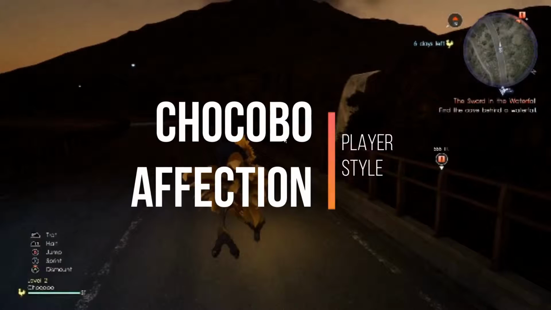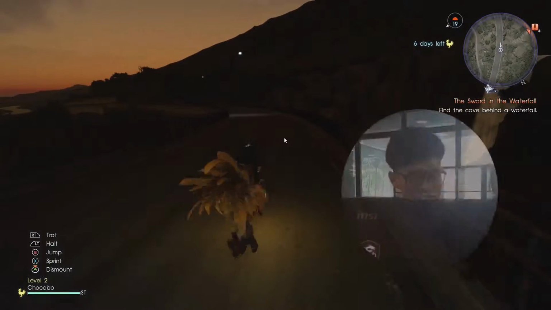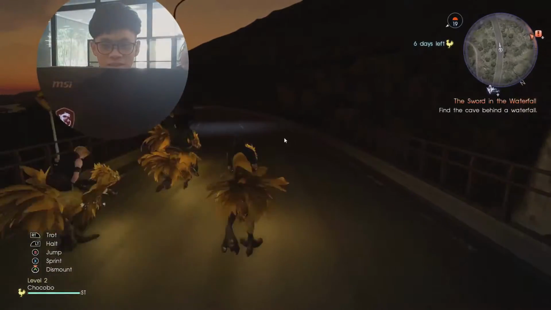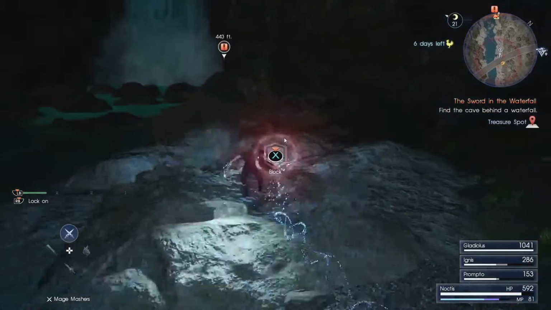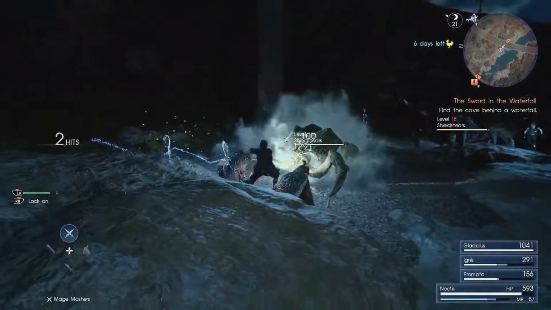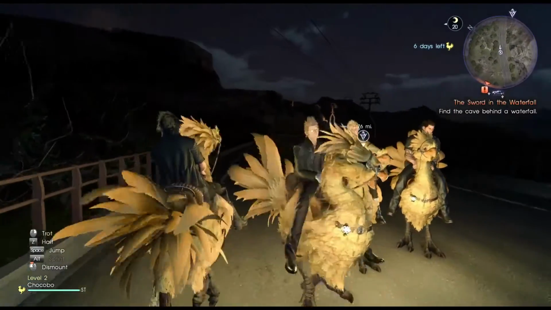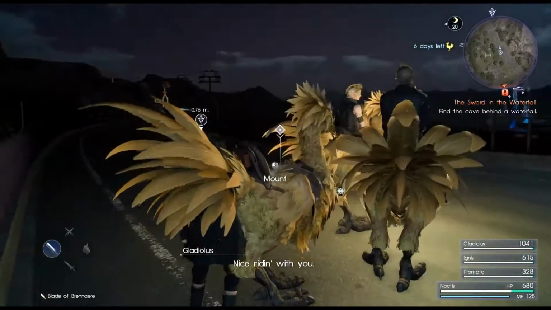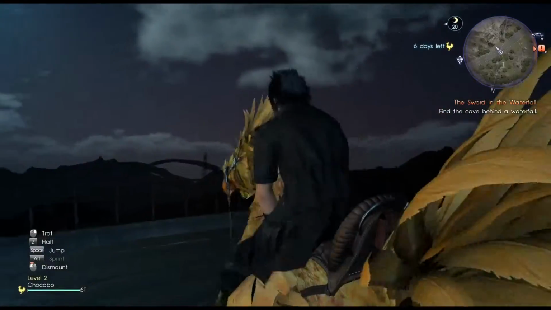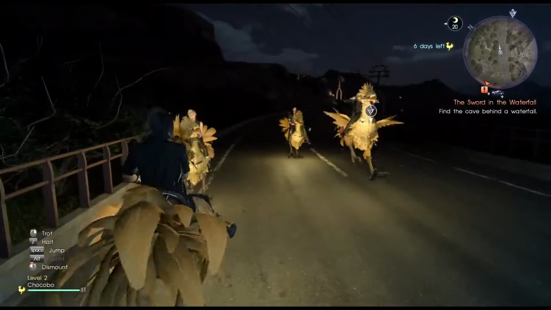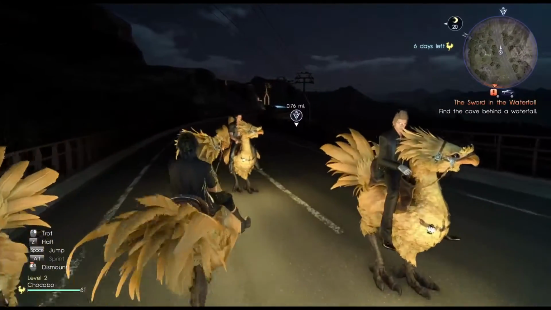3. Chocobo affection. This type of player has lots of affection toward one of the game's riding systems, the chocobo bird. Whenever he is riding the chocobo bird, he will always sing the chocobo theme song. Even when the chocobo makes a sound, he does the same sound as the chocobo. Whenever he has a chance to call out the chocobo, he will immediately summon it because he wants to hear the song and cry of the chocobo.